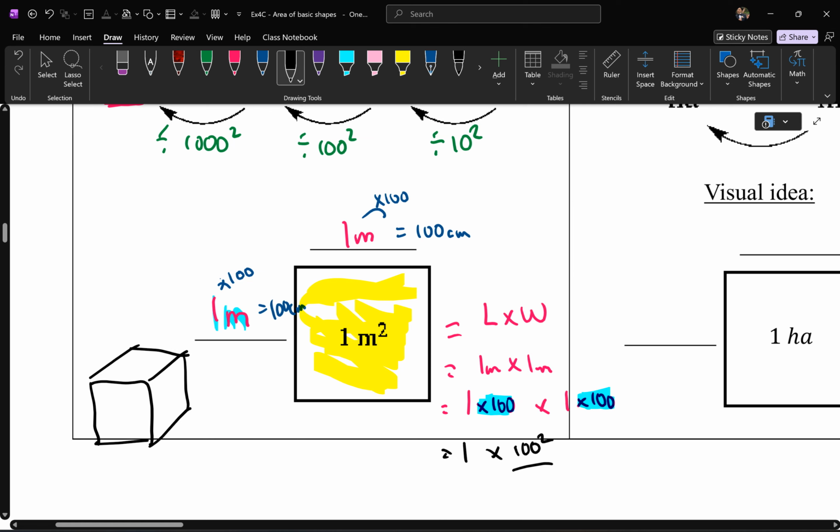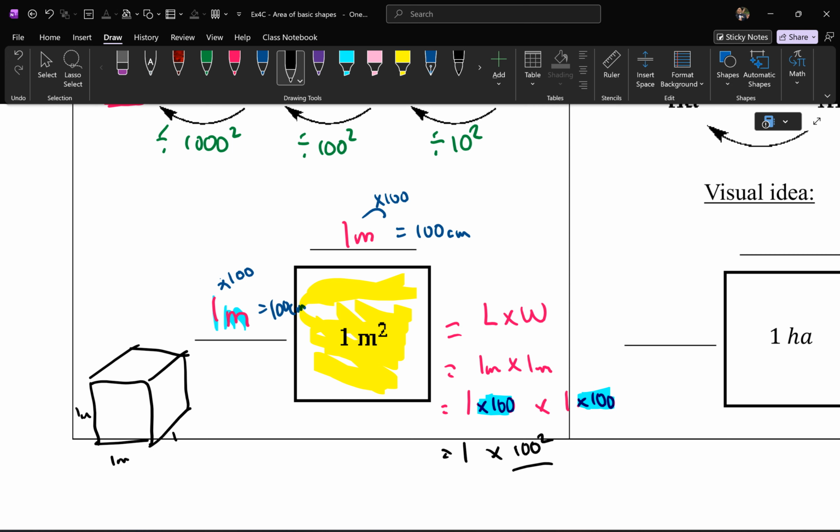Same idea. So if you did 1 meter by 1 meter by 1 meter, and you want to know how to change from cubic meters to cubic centimeters, it's the same idea. It's times by 100, times by 100, times by 100, so it ends up being 100 cubed. So the formula all stays the same. The only difference is that it's going to be cubed. So that's what I mean by understanding the logic of it.